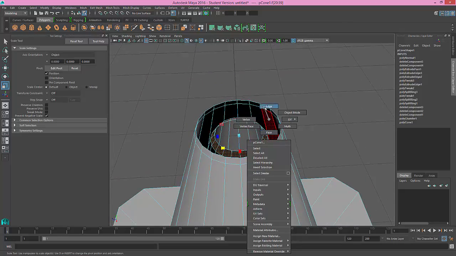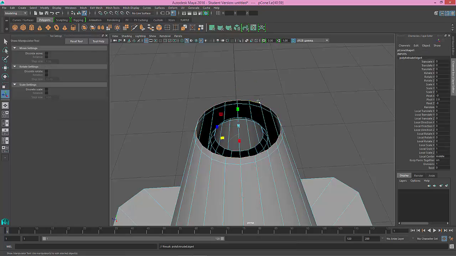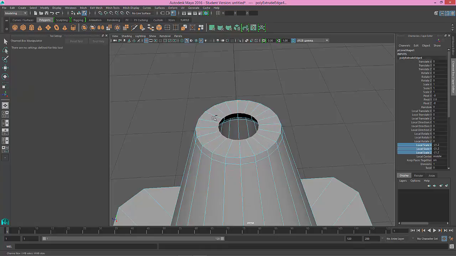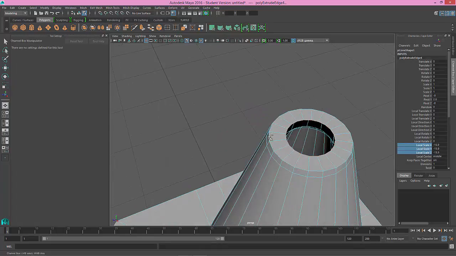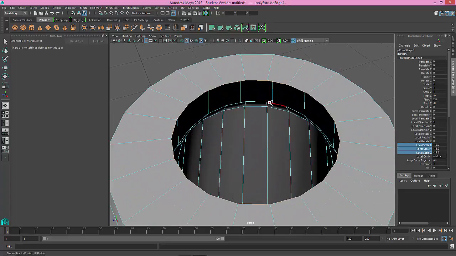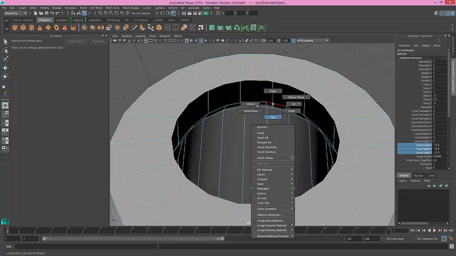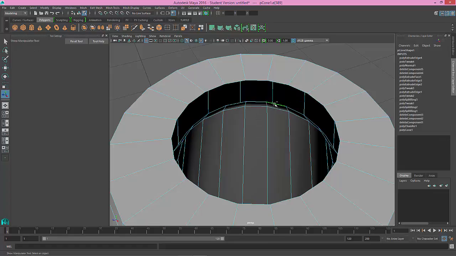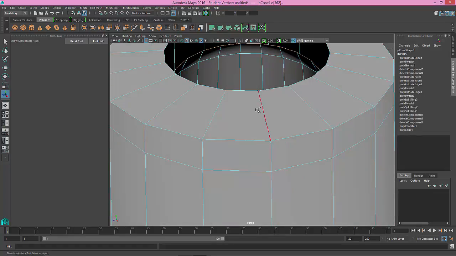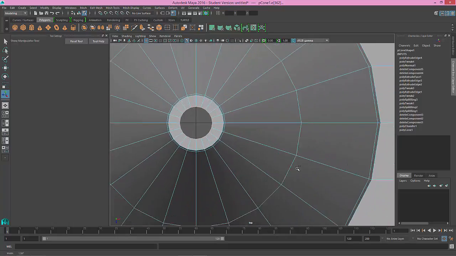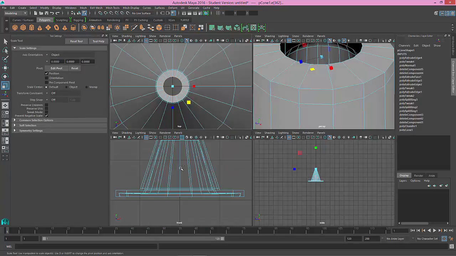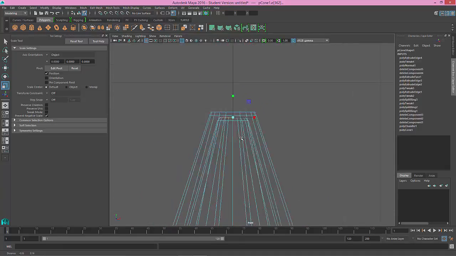Anyway, so now I'm going to just continue on fixing all of my issues. Control E to extrude again, go over to my local scales and kind of drop them down. And then I think what I want to do is take this series of edges, so I should actually be back in edge mode. I accidentally switched to vertex mode. Double click to get an edge loop, and now I'm going to look at it from top view. In my scale, I'm going to make sure that those edges line up. They don't have to line up exactly, I just want them to line up closely.